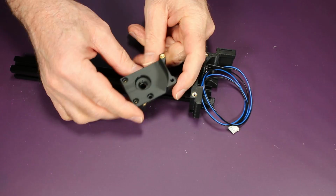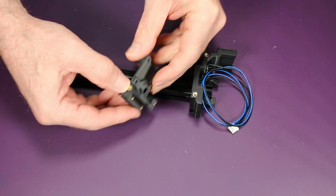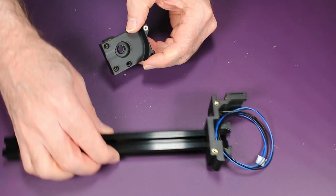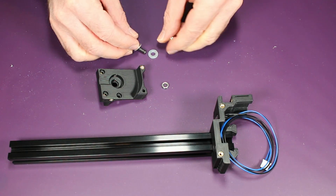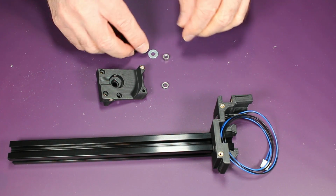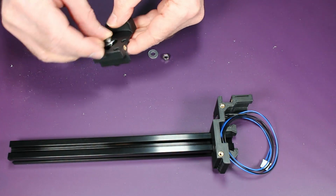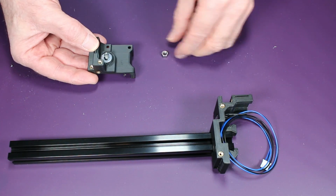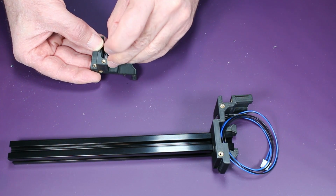Next is the gearbox back, and here you can see I've already got the heat inserts inserted, but we also have to put another one of those extruder bearings in here. So I'm simply going to resort to the same method I used before, the M3 bolt and washers and a nut. Again, I did two in the print, so this is a tight fit, but it does fit. It's a little bit hard to do by hand, and this will also ensure that I get the bearing in here really straight and nice.